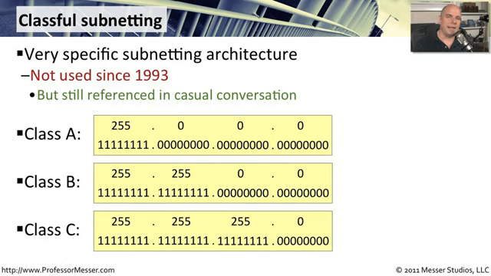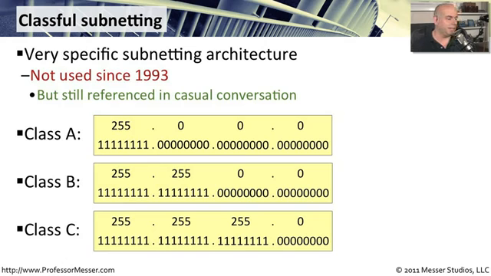It was automatically put into a class of subnets. This class-based subnetting meant that it was all automatic. Once we assigned an IP address to a device, we immediately knew what the subnet mask was. Obviously, it's not done anything like that today. Our subnet mask could be anything. We haven't used this class-based subnetting architecture since about 1993. We still use some of these terms as shortcuts when describing subnet masks to people, but automatically associating a subnet mask with an IP address is not something that we do any longer.